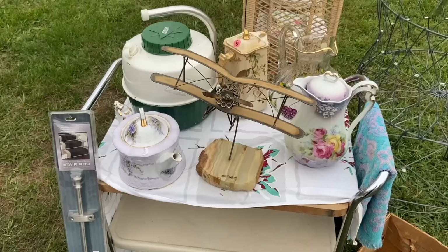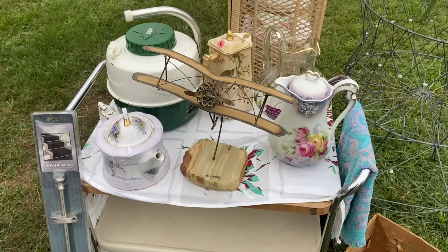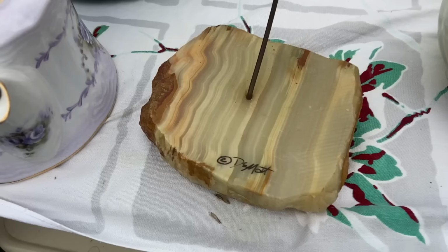I really like this airplane, and now it's on my bucket list because this was the plane that at the Louisville flea market, I put it in the pile and the guy insisted it was from World War II and worth $300, and that he wanted $300 for the pile. And then I said, well, it's not really from World War II, so how about if we take that? And he said, well, I still want $300, and that's when I got mad, and you probably saw that video. It's signed by a fellow named DeMott.